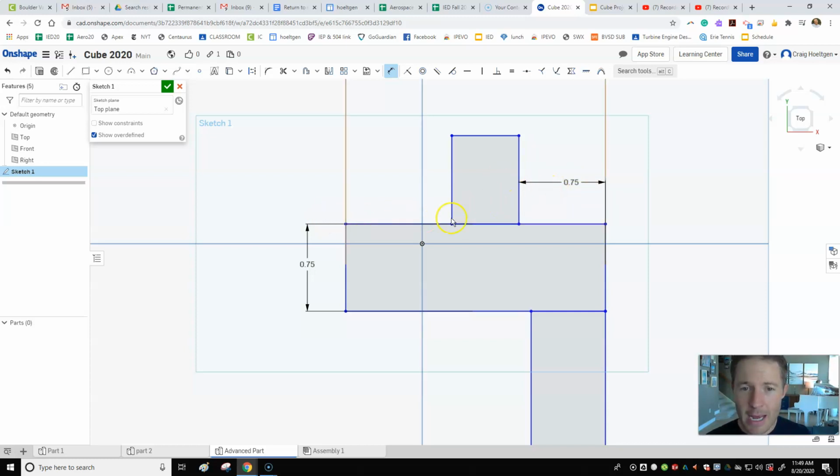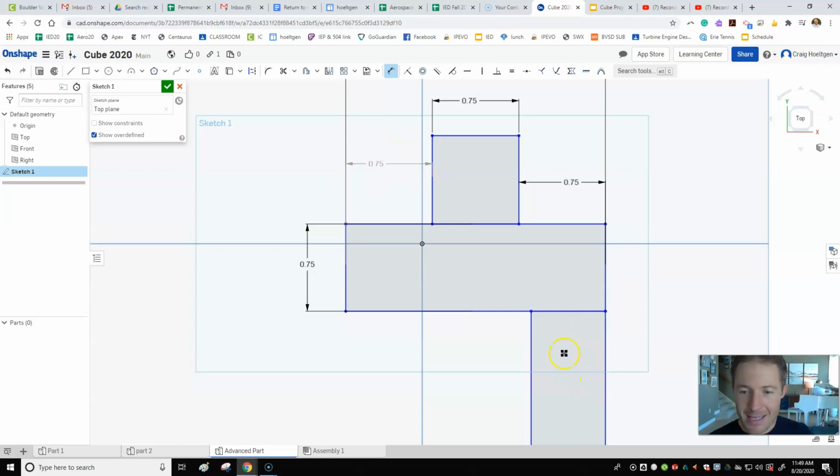Now this side's probably not right yet, and this is not right yet. So let me select this dimension. Let's go 0.75 here, 0.75 there. And now this one should be right, but let's just be real thorough and double check it. So I'm going to click this line here, and notice it's 0.75. I'm going to hit enter. Yes, that's correct. Now you might notice that this is grayed out. That's because that was a driven dimension. That had to be that way. There's no other way for that to go.